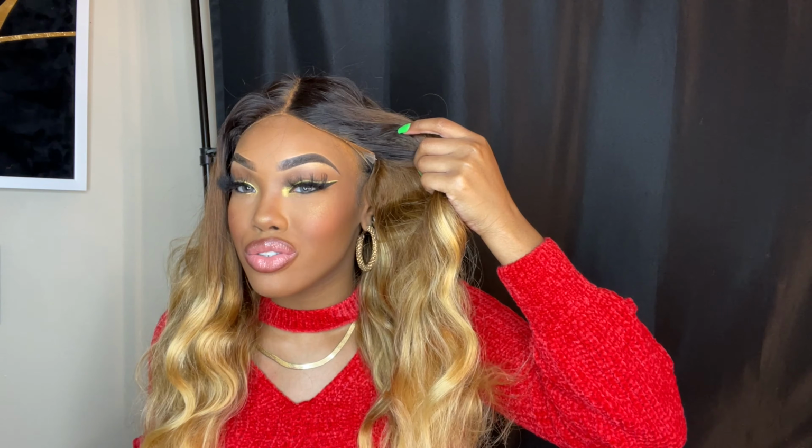So I did some plucking, and right now I got my straightener getting hot so that I could just freshen up the curls a little bit. But y'all see how flat this is? Usually though, I like my part to this side, but it's all right. But the thing with T-parts is you can always do it the way you want to, like the middle. I'm not going to be lifting this up. Just like when you have closures, I don't be gluing my closures, so I don't be lifting it up, but I like it to the middle.